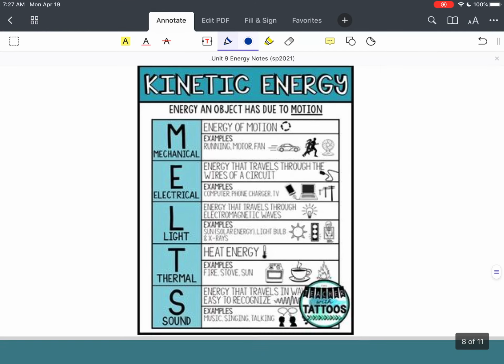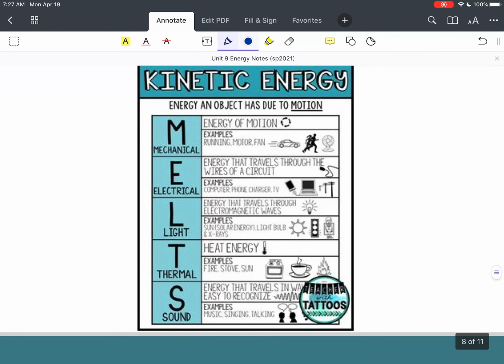Your kinetic energy, we're going to come back to mechanical here in just a minute, so we're going to skip over that. It's kind of classified as kinetic, but we also are going to call it its own. We have a little bit more to say about it, so we're going to come back to that. But we have electrical energy. So kinetic is the energy of anything that's moving. If it's moving, it's going to be in the kinetic category.